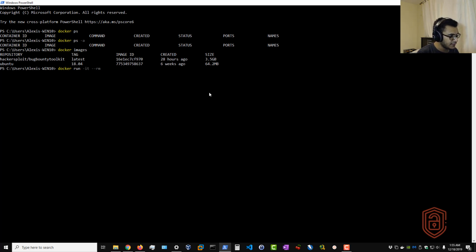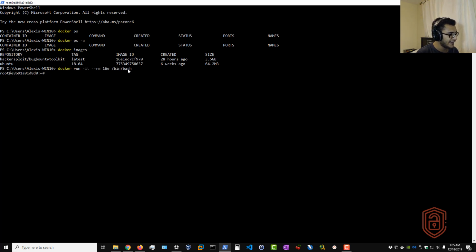Then I specify the image name or the ID. I'll just specify the first three characters of the image ID. That's another tip for you guys. I then specify what command I want to run. I'll also be adding an entry point to the Docker image so that it does this automatically. I hit enter, and we'll give it a few seconds, and there we are.